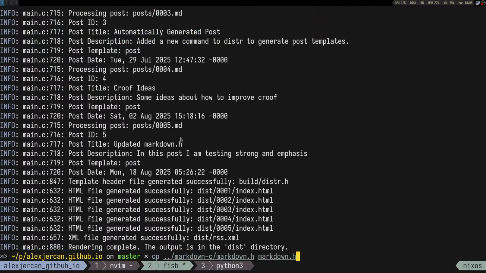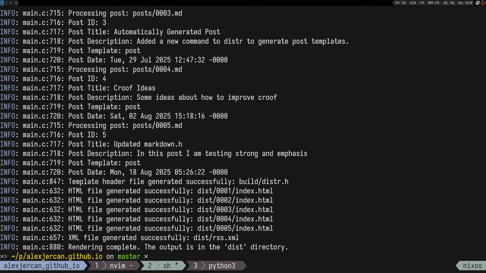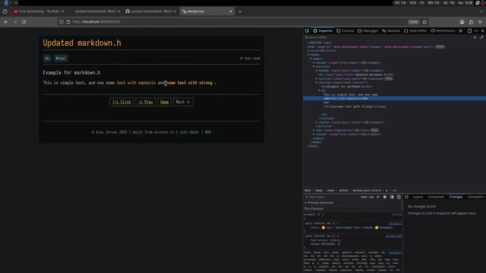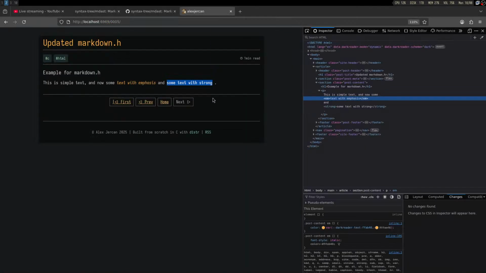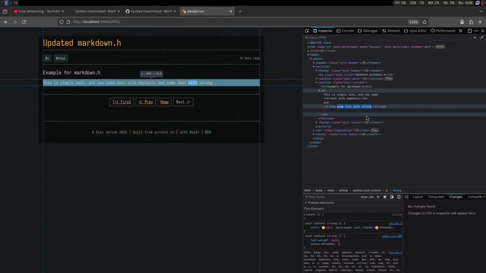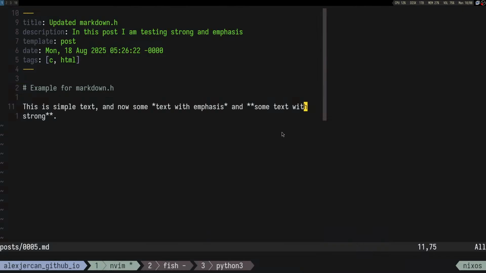But if we copy paste this stuff, I think it should still keep it as strong, even if we have a new line in the middle of it, because it's going to read star star, and I assume it should ignore the new line. Yeah, it does. Interesting, nice. So basically it ignores the new line and it finds the other star star pair.